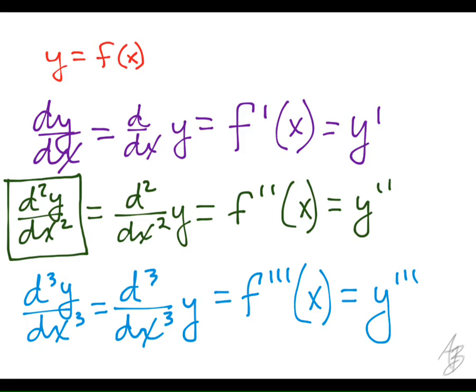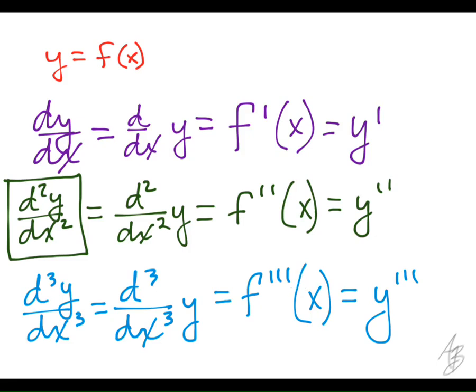Now, as you can probably imagine, I said earlier we can take the derivative really as many times as we want, as long as it's a differentiable function. So I could take the 7th derivative, or the 17th derivative, or the 100th derivative of something. Obviously, this notation lends itself a lot better to taking many derivatives than this one does, because I could write d to the 100th y over dx to the 100th a lot easier than I could write f with 100 primes after it, and also look at it and know what I'm talking about. So we have to come up with a different notation for this once we get to higher numbers where we don't want to write 5 primes or 7 primes or whatever.